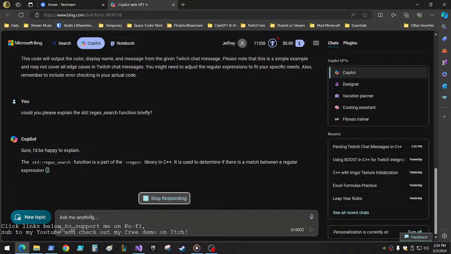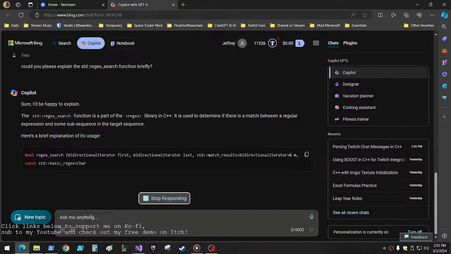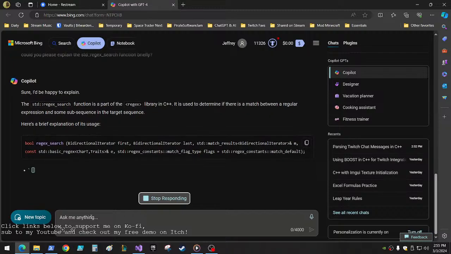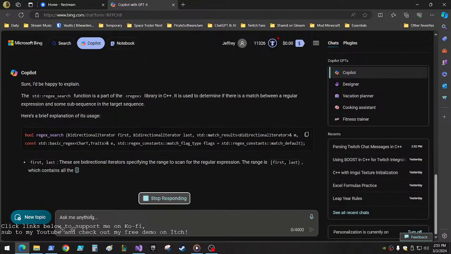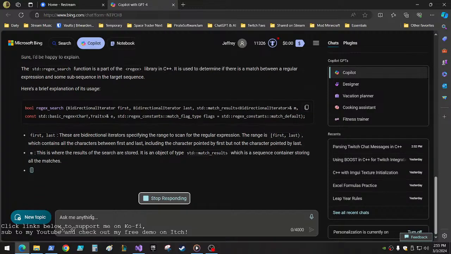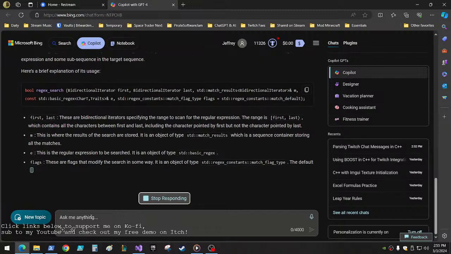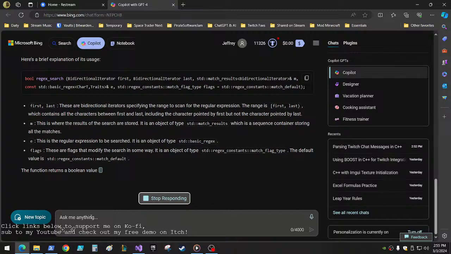It is used to determine if there's a match between a regular expression and some subsequence in the target sequence. Here's a brief explanation of its usage. Bidirectional iterator, first, last, std match results bidirectional iterator at m, const basic regex. Oh, I see, okay. Alright.